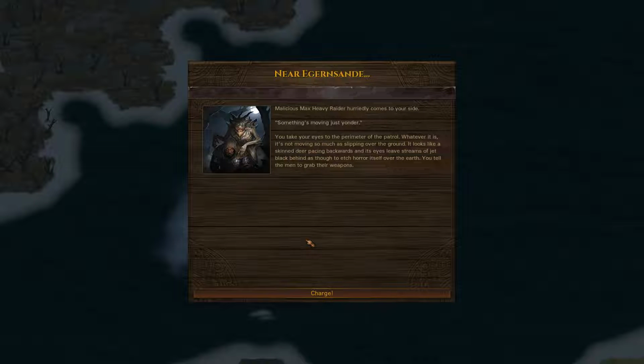Malicious Max Heavy Raider hurriedly comes to your side. Something's moving just yonder. Take your eyes to the perimeter of the patrol. Whatever it is, it's not moving so much as slipping over the ground. It looks like a skinned deer pacing backwards, and its eyes leave streams of jet black behind, as though to etch horror itself over the earth. Tell the men to grab their weapons.